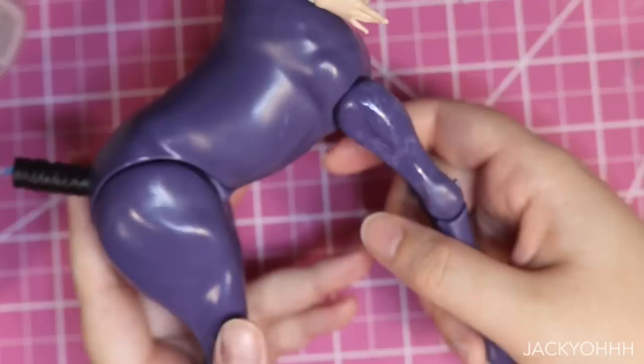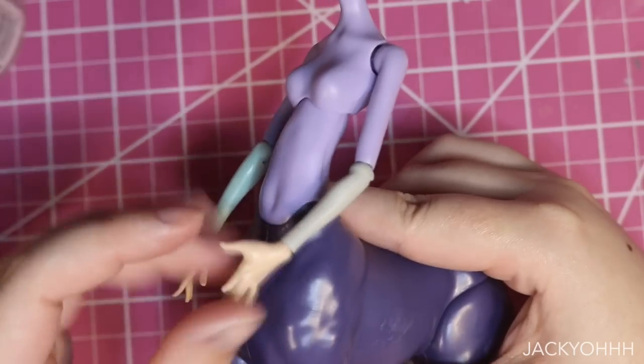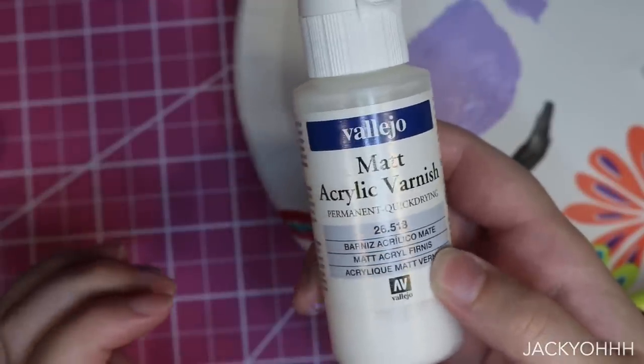I gave her some new arms and hands that I had laying around in my stock box. They're truly a Frankenstein. I think it's Frankie and Gulia's upper arms and then some Ever After High hands. I used pliers to get this tail thing that she has going on out. It just took a little bit of finagling, but it did eventually come out.